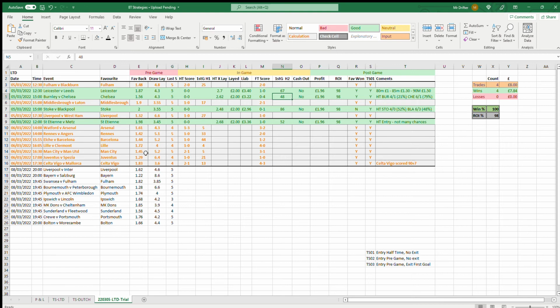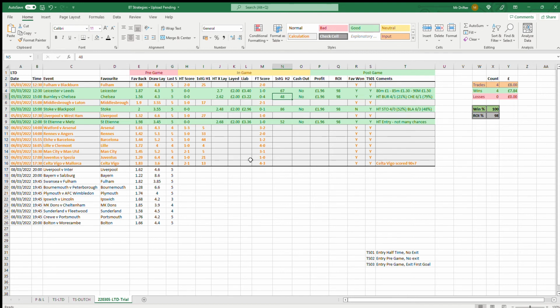Again, this one, Man City, I think if I put the lay trade on before the start of the game, Man City scored pretty early on, and then Man U equalised. Even though the game didn't finish in a draw, the risk was there that Man U equalised, but I would have probably exited the strategy if I put them on before the game. I'm thinking about exiting as soon as the goal goes in.